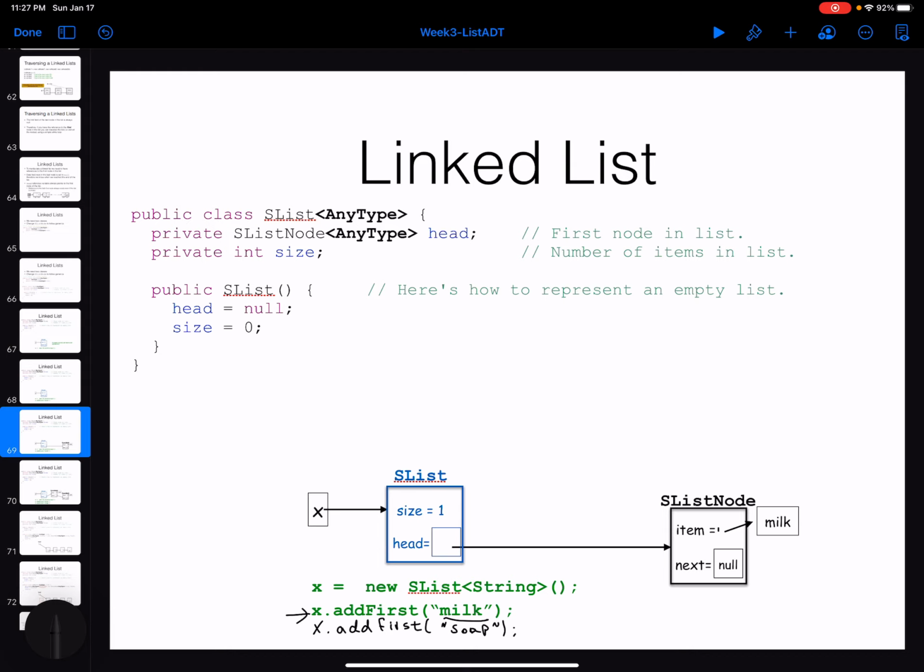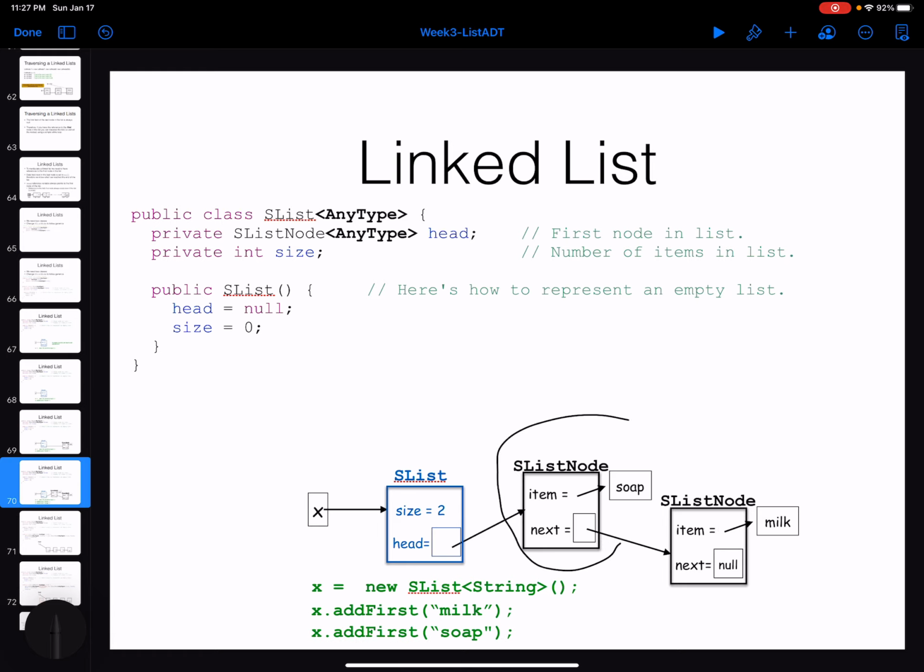And you don't want to lose the previous item as well. What you want to happen is that you have another node. The item inside that node should be set to soap. Head should refer to this new node that you have created, and you shouldn't lose the previous value of head, right? Head previously was referring to this node, and now it should refer to this one. But you should be careful that the next inside this new node should refer to the previous value of head. Head was referring to this one, and this one should be updated to that. So you got the idea of what needs to be done.